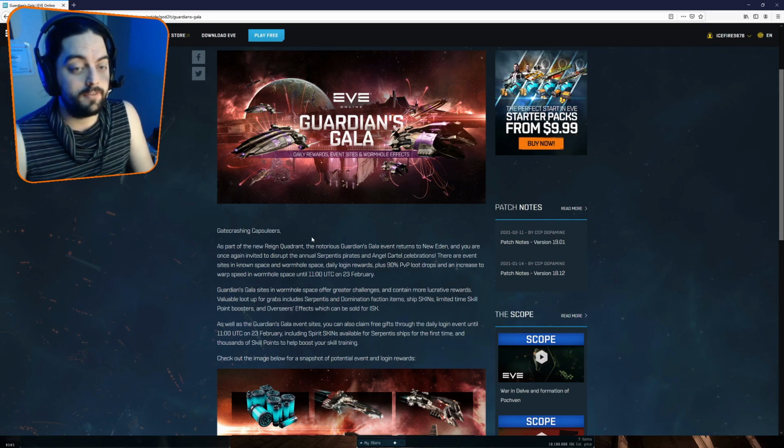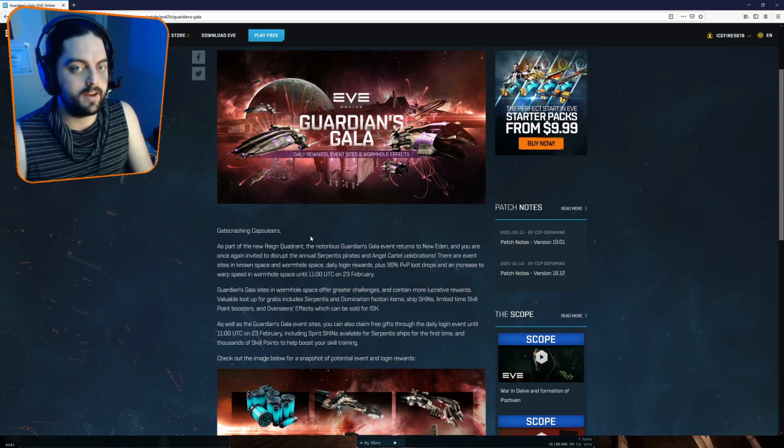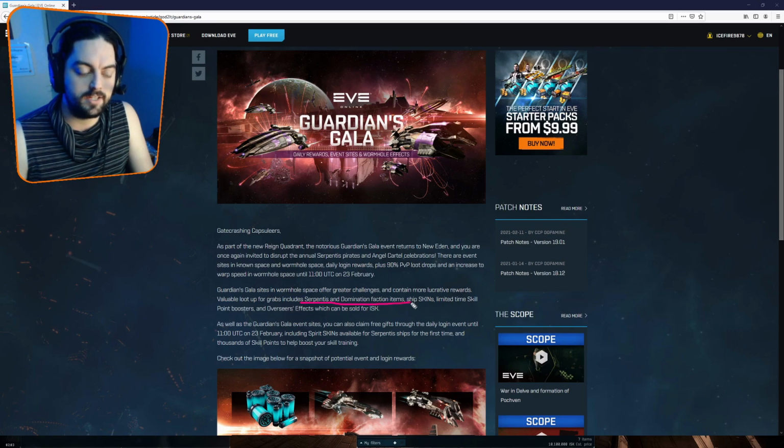The event went live on February 11th, and it will go until February 23rd. In it, we're tasked with finding these exploration sites through the probe scanner, which you're used to, warping into them, and hacking our way to all of the goodies. For our troubles, we have been promised Serpentis and Domination faction items, ship skins, limited time skill point boosters, and Overseer's effects.